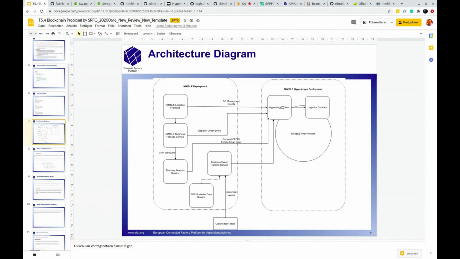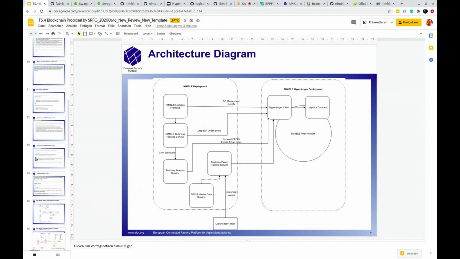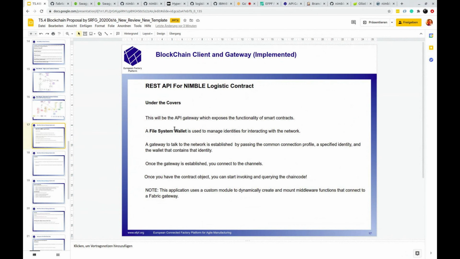This is the blockchain client, and the gateway is this part, which exposes this functionality to the outside world based on the identities that we have defined.